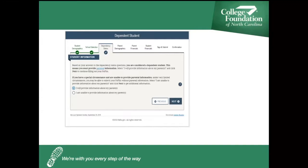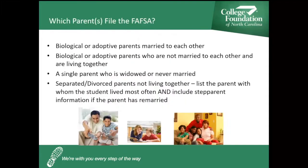Okay, and a lot of those things do require some more communication between the student or their family and the financial aid office at the college they want to attend. So you will see, along with those dependency status questions, an option to provide or not provide parent information. If the student clearly is dependent and is able to provide that parent information, they need to proceed that way and provide it. Otherwise, they're going to end up being asked by the financial aid office, and that's down the road, and aid could be gone. So answer correctly if they're able to provide that.